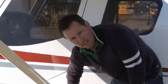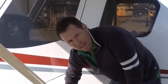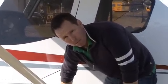But the thing that I'm very impressed about, if you have a look at this undercarriage, it's spring steel, it's bolted into the main chassis. And if you compare that to some of the other aircraft, what I'd say to people before they buy an aircraft, get underneath and have a look how it's mounted to the chassis, because on a lot of aircraft this leg here is only pop riveted in, and in this aircraft this has got some good heavy high tensile bolts.